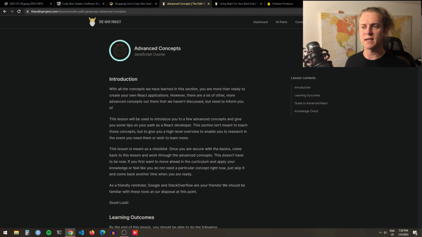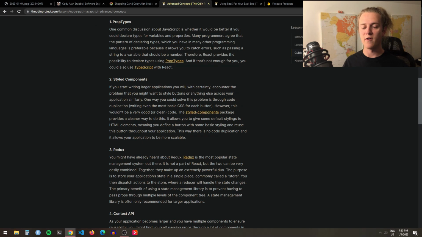The first one is actually something that is more common to programming languages outside of JavaScript, and it's specifically defining the type of the properties, or for a data or a variable, defining the type of that data. And that is typically done to prevent errors down the line because it forces you to explicitly state what the data variable is going to be and what the type of that variable is going to be.